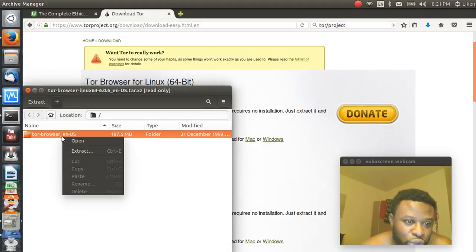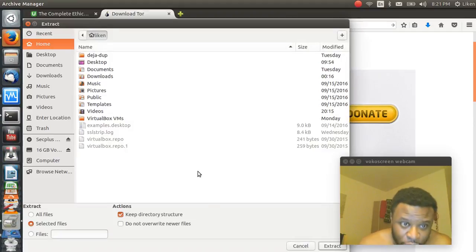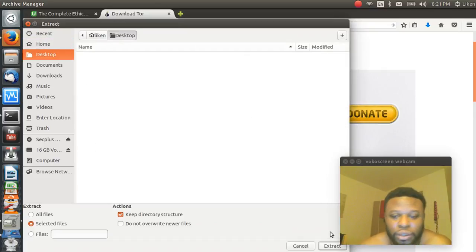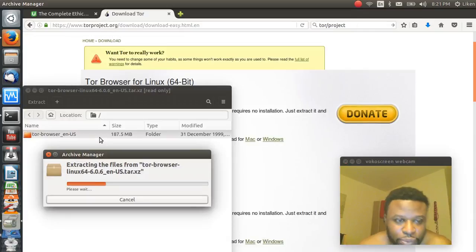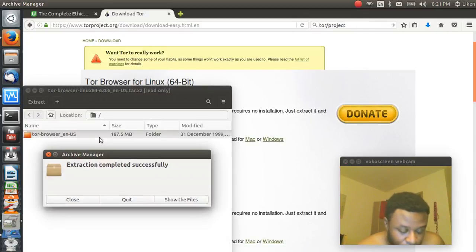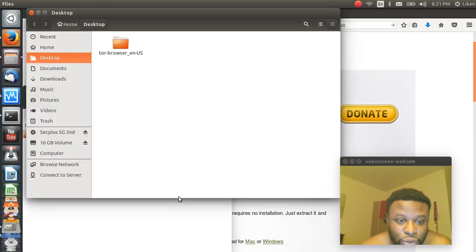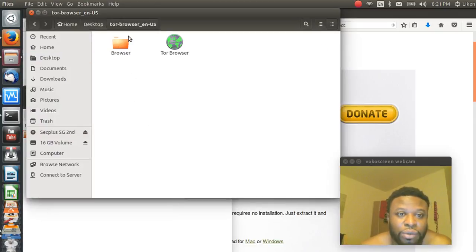So I'm going to extract it to my desktop, so it'll be easier to grab when I'm done. So now we got the Tor browser installed.